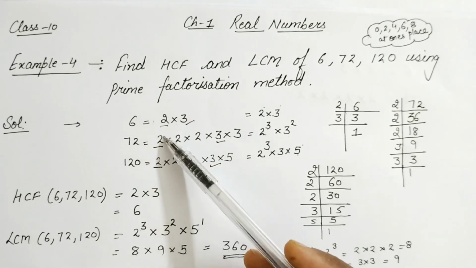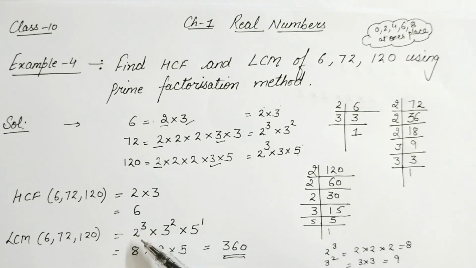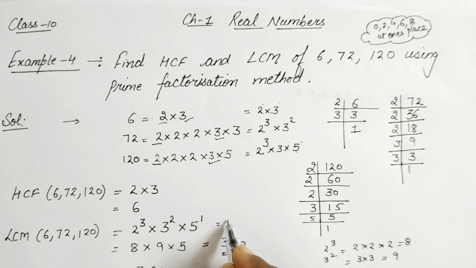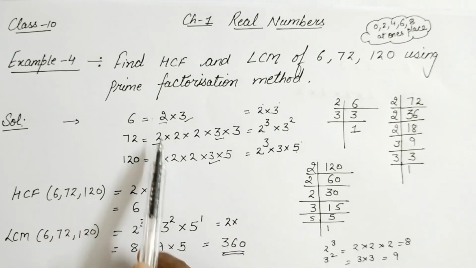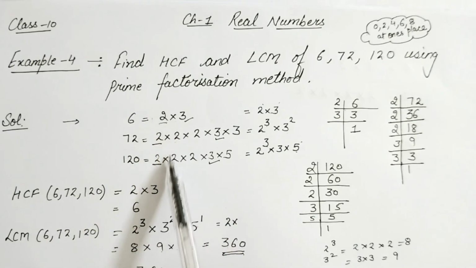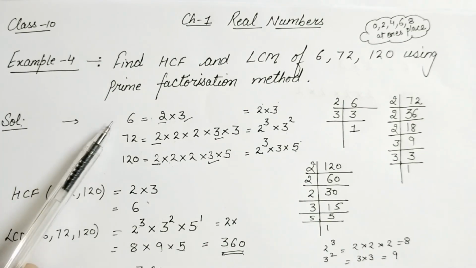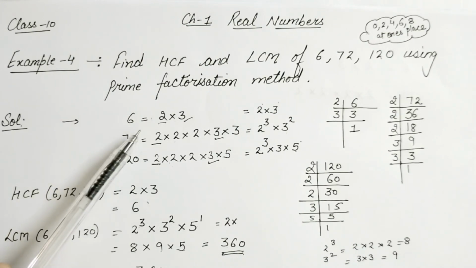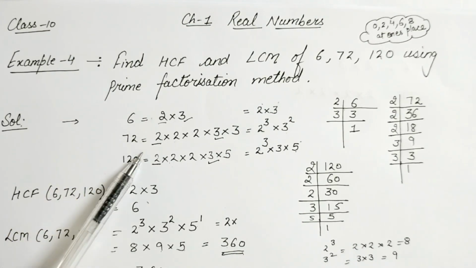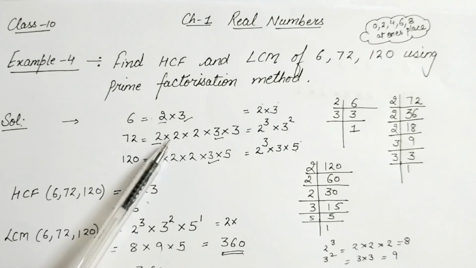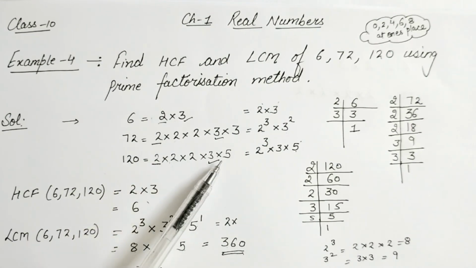So common we are taking 1 time. That's why we are writing here 2. Then we are taking the common in 2 numbers also. If you remember your class 6, class 5, when you were taking your LCM, you will be able to understand in a better manner that while taking the LCM of 3 numbers, you were taking the number which is common in 3. After that, you were taking the number which is common in 2. And after that, you were taking the number which is not common. Even if it was uncommon, you were still taking it in LCM.